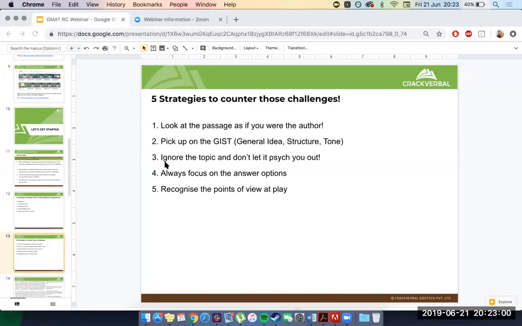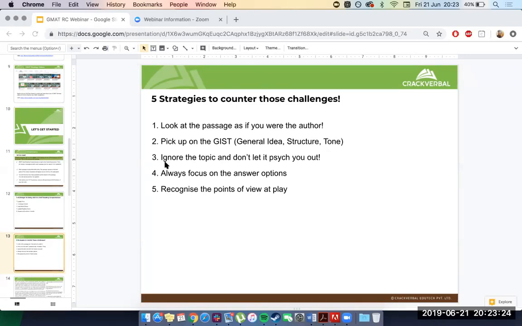Sometimes you'll find that a passage makes total sense, but the questions have been picked so carefully and with such thought that they're very difficult to answer and you'll mess them up. So remember that the difficulty of the passage is not relevant when it comes to the difficulty of the question. It is always, how are the options set up? It is never, what is the content of the passage.